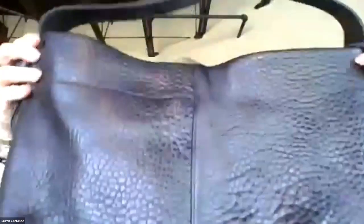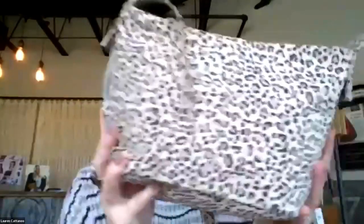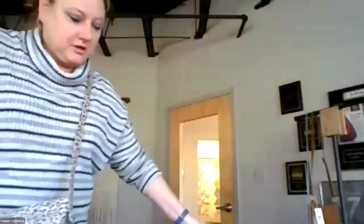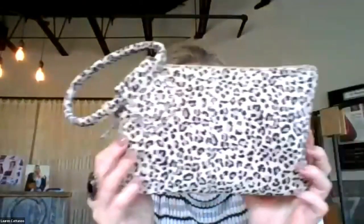It is just a stunning piece of leather and the hand of this is amazing. It has this really beautiful detail on the side — sort of looping through — there's no hardware on it other than the zipper, which is really cool. Just a gorgeous piece of leather. She gets a little sister called the Bonita Crossbody, and we introduced this amazing white leopard print, with a cell phone pocket on the back, top zip, adjustable strap — just a really cool neutral print.